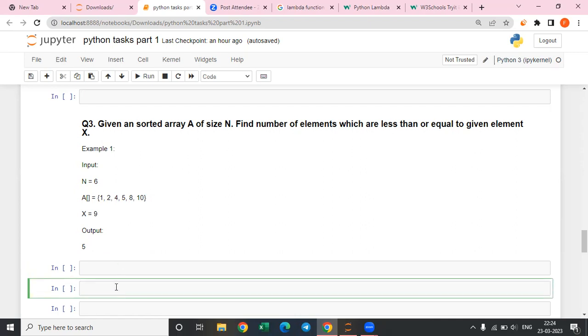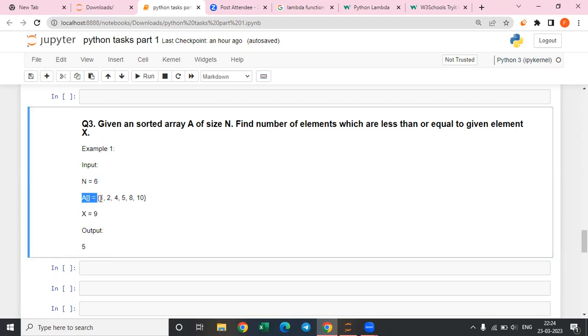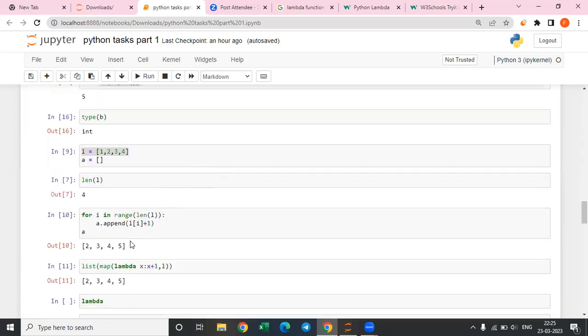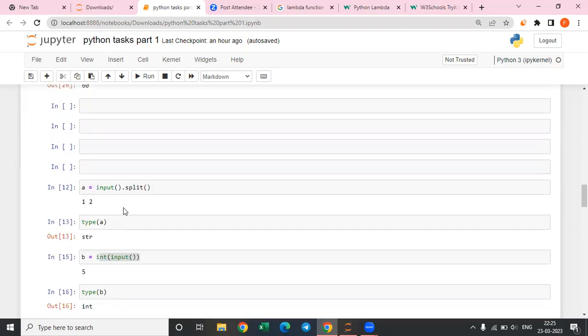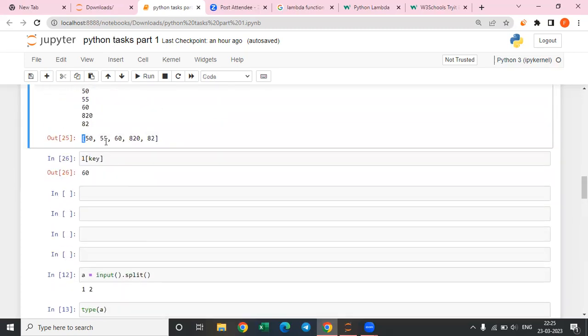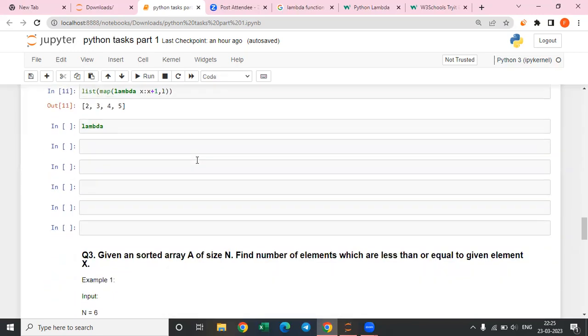As we have done 2 questions, declaring the integer and getting the array of elements is the same. You can use the same syntax and you will get it. But he has mentioned one thing here, sorted array. How to sort the array? Previously, we were giving numbers randomly, like 50, 55, 60, 82, right? This is not in order. We are not following any particular order. We are just giving the numbers randomly.